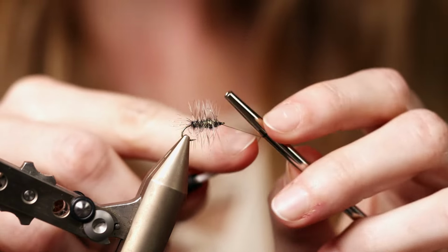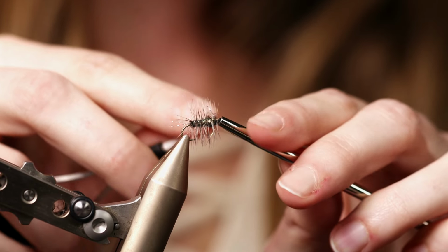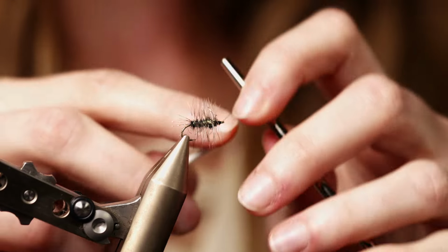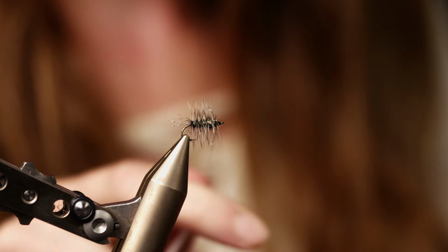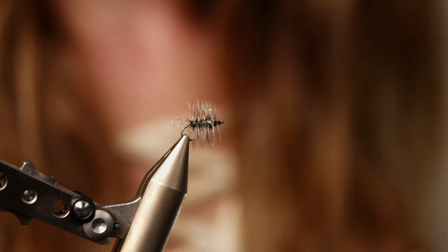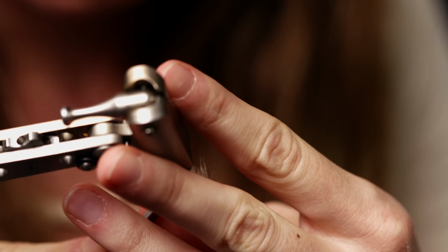Now we're almost done. We're just gonna take some thread turns here, make a little head, I think it's nice, and secure the fly with a knot. Hitch knot, I love hitch knots. You can use it for almost every fly. It's undramatic and easy. There you have it. Release the thread. I'm gonna trim off some excess because there were some fibers that were a bit off. You can do that, that's allowed. It's okay.